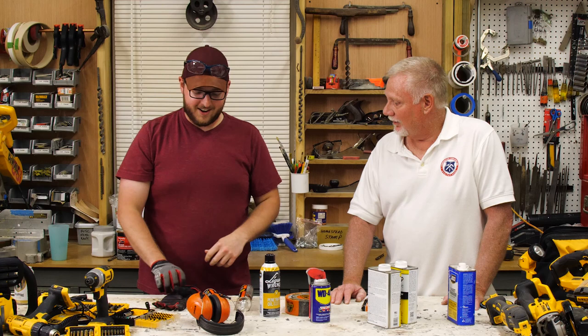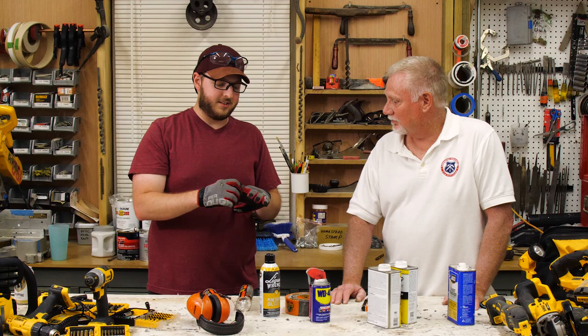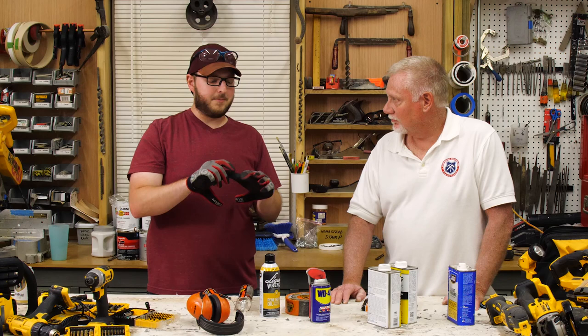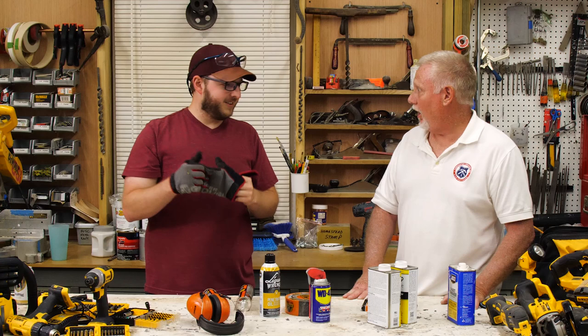For the love of God, if I've learned anything from being around Jim for the last eight months on this build process: wear protective ear protection when you're building stuff. You're going to regret it 40 years later when you've been using all these power tools and you can't hear anything. And work gloves. My hands are very soft — I came from an office world. I've probably gone through three different pairs of work gloves since the beginning of this process. You'll start to get holes in them from the grinding blade nipping your fingers when you're not using them properly or don't have the safety guard on. These have saved me a lot of grief and a lot of skin.